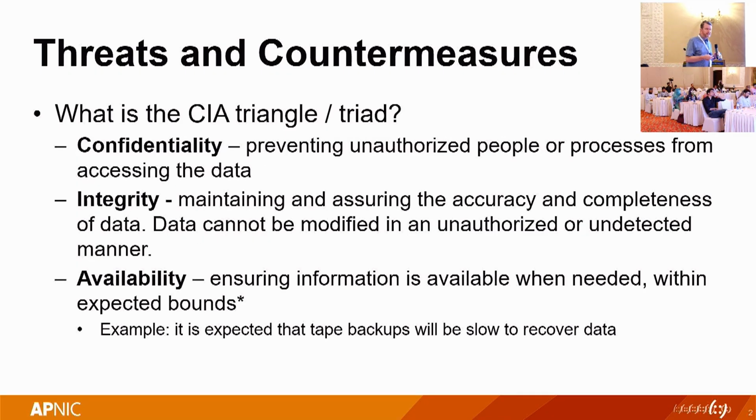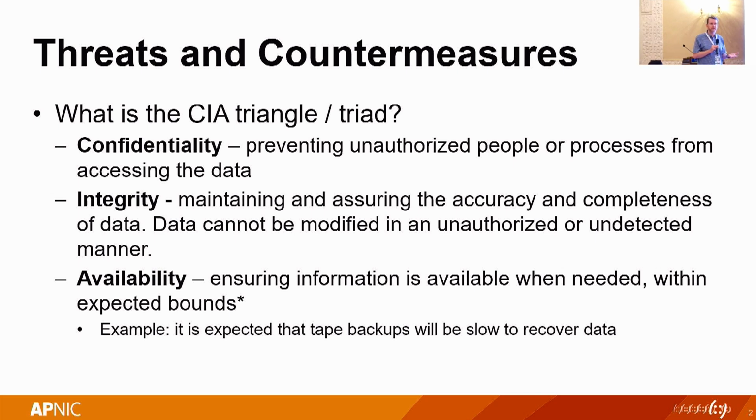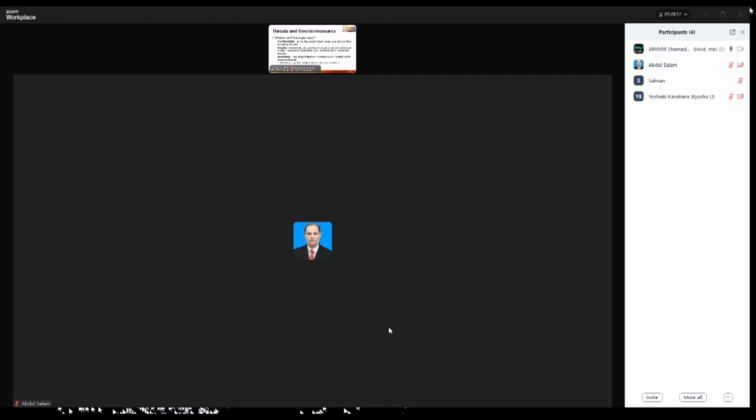So confidentiality, integrity, and availability is sometimes called the CIA triad. CIA, of course, not standing for the Central Intelligence Agency, but for those three main words. This is the core tenet of what security professionals are aiming to protect. Now, availability is a really easy one. This is what network people deal with all the time, aiming for 99.999, the five nines or four nines or even 100% uptime. But security has to worry about all aspects of these.